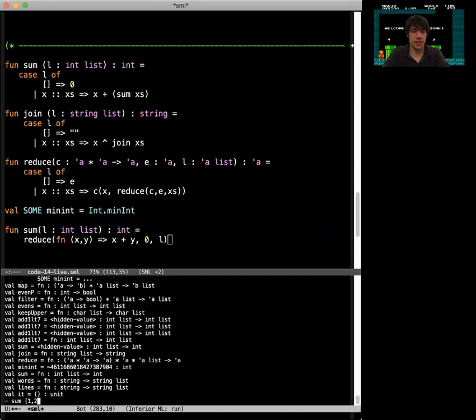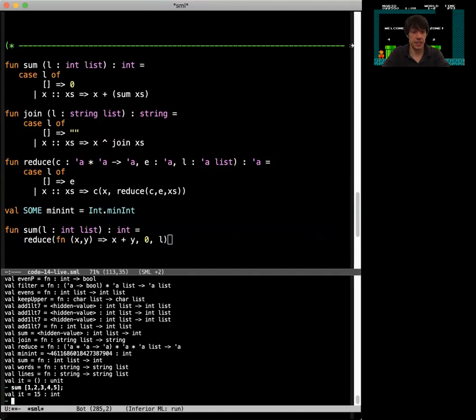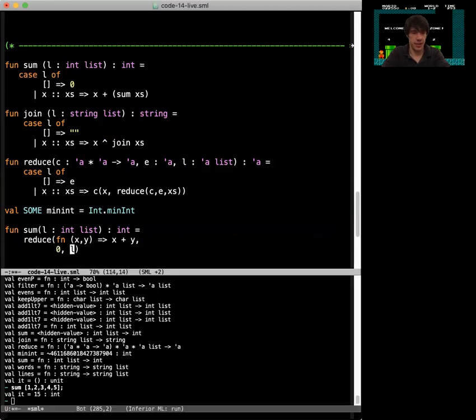And so now if I take the sum of 1, 2, 3, 4, 5, I get 15. Good. Okay, so what we're doing is we're giving you the plus function using the idea of an anonymous function that we talked about on Monday, and then we're passing in 0.